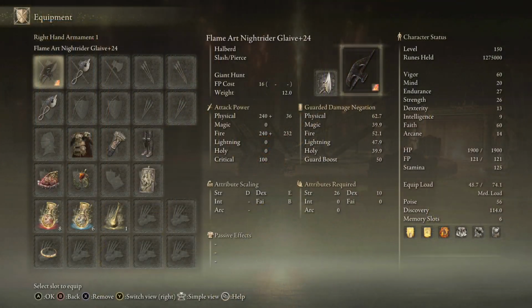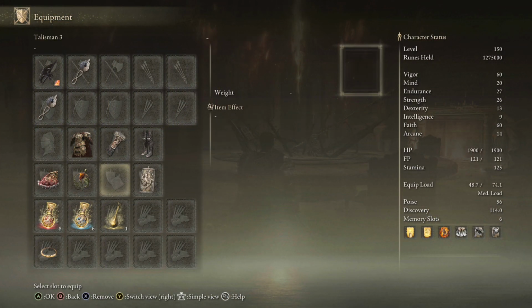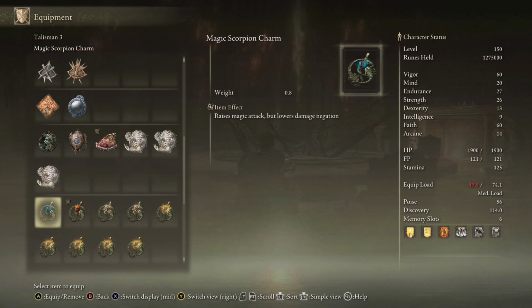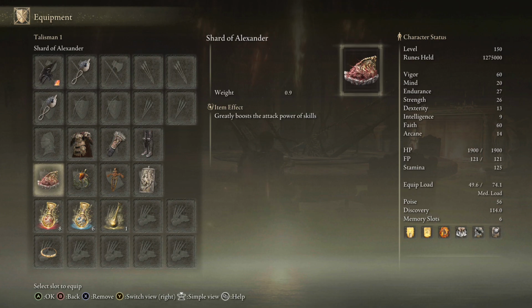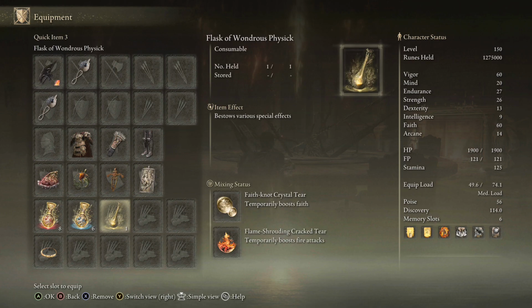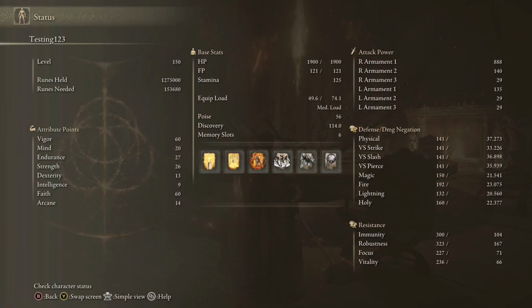Let's get into the equipment for this one. We have the Flame Art Knight Rider's Glaive with Giant Hunt on it. We had dual Godslayer Seals. We also used the Ritual Sword Talisman, Shard of Alexander, Fire Scorpion Charm, and Dragon Crest Greatshield Talisman. Then you can use something like the Fire Tier, and if you're using charged hits, the Charge Tier, and the Faith Tier for buffs.